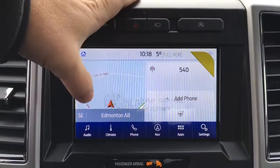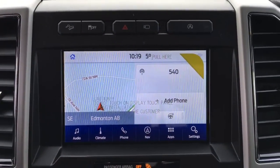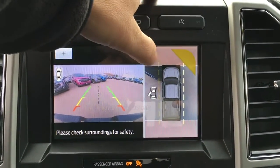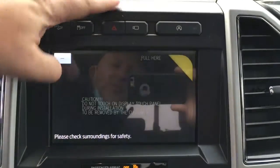It has outside temperature display. On the home screen there, heated steering wheel, audio controls, climate controls, phone navigation apps, and other settings. When you kick in reverse, it does have a backup cam with a 360 degree split screen view, distance measuring lines, centering line, all-around sensing, and you can zoom in for your trailer.